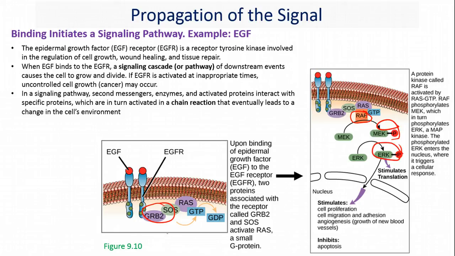And now we have this active phosphorylated form of ERK that does two different things. It enters the nucleus and triggers a cell response. So it triggers the transcription and translation of specific genes that cause cell proliferation, migration, growth of new blood vessels, and they inhibit programmed cell death. These signaling pathways can get pretty complex, but they're all based on one molecule activating another, which then activates another, so on and so forth, in what we call a signaling cascade or a pathway.